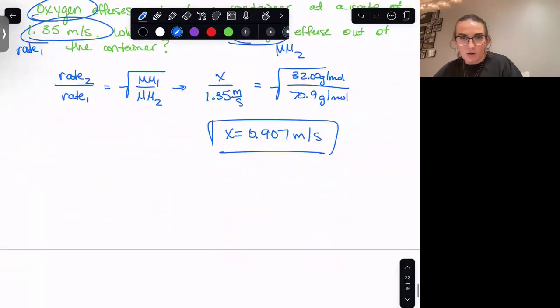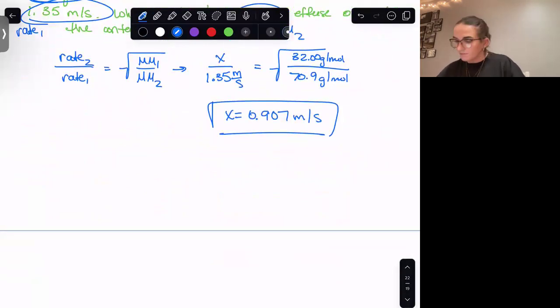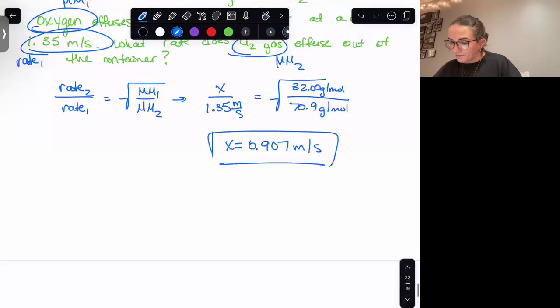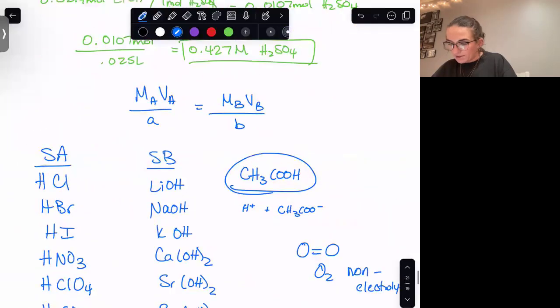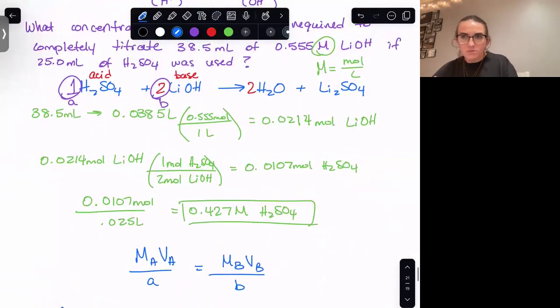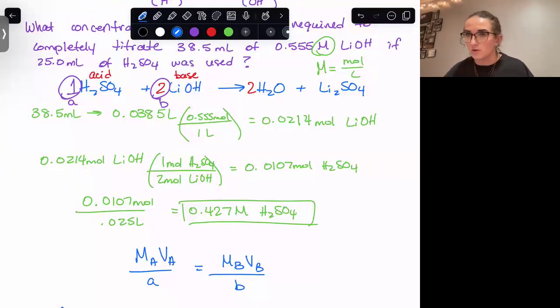Okay. I have a couple questions for solution stoichiometry. When we talk about solution stoichiometry, I want you to refer back to this titration question. They're going to be very similar questions between titrations and solution stoichiometry. You will most likely have something with a volume and a molarity that you need to get to moles, and then you're combining some things together. So you just want to pay attention to the volume, and you want to pay attention to if you're producing a product, if you're producing a precipitate, something like that.